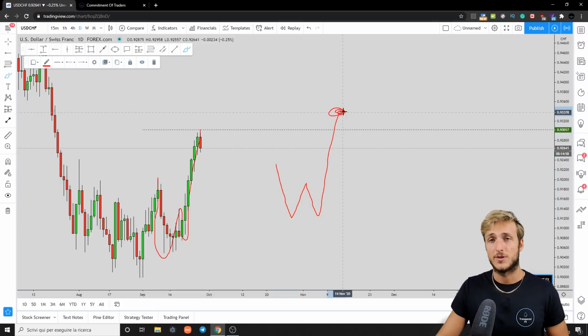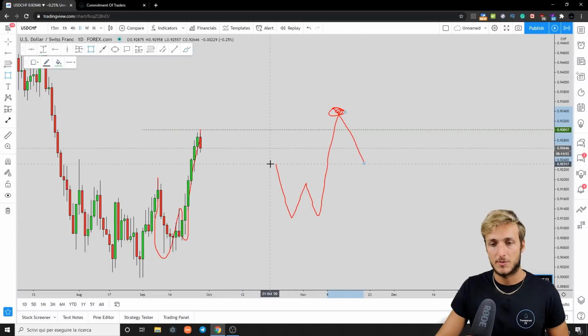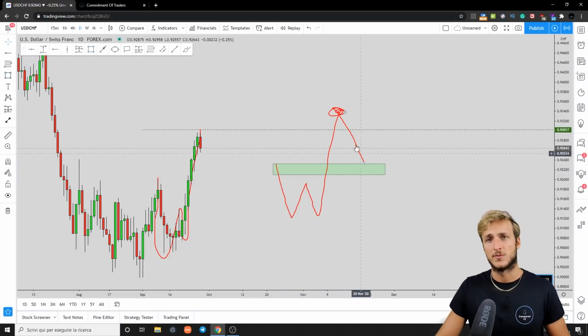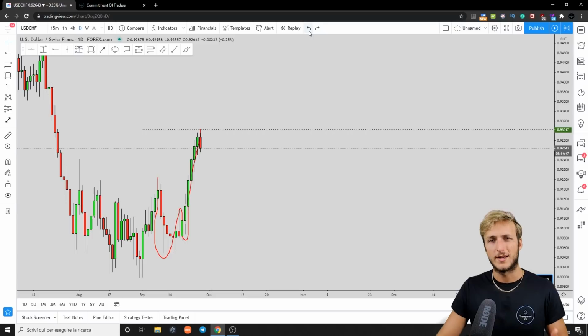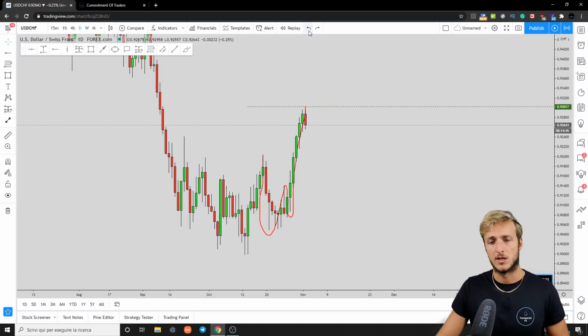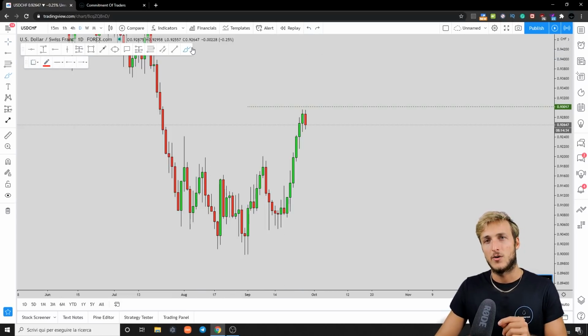Is the market, from this overextension, to give you a move to the downside and go and complete the pattern at the previous resistance, which is now turned support. Now, if you're asking yourself, but why does the market create this pattern? Well, this is actually a very efficient pattern when it comes to manipulating the market, which is a pattern that hedge funds and market makers love. Now, how does this pattern actually work?